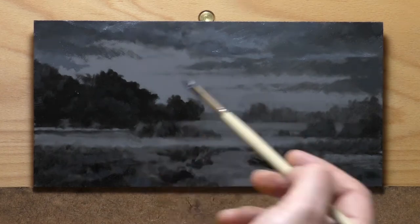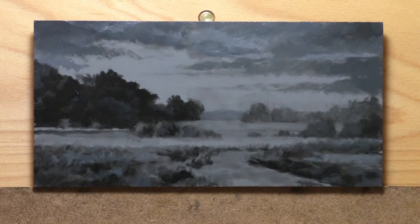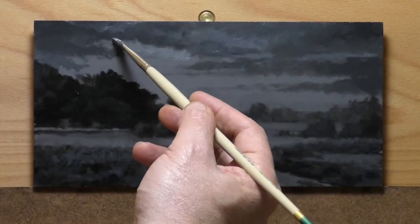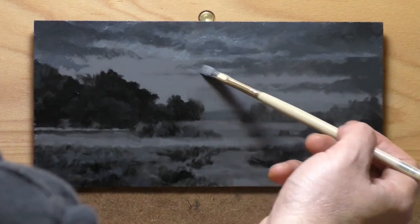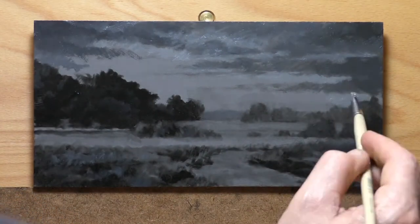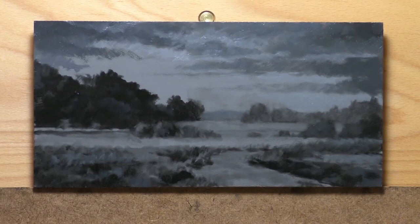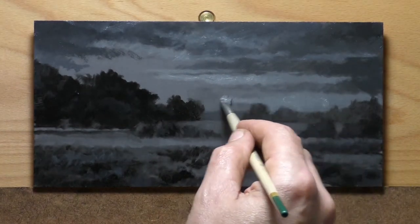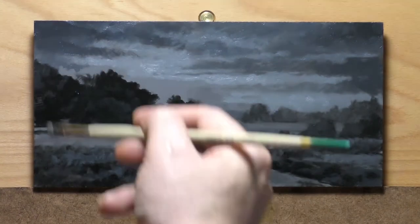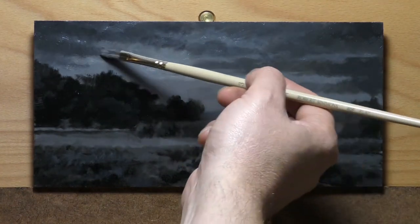The other thing I wanted to talk about — I mentioned this in the last live monochromatic — I'm not just using black and white here. When I start getting into the middle grays, which I'm putting on right now, I'm adding small amounts of raw umber. Not so much that you would even perceive a brown shift, but more to just make sure I'm matching the tone of the board, which was kind of warm. I didn't want the painting to be too cool — I was sort of shooting for a neutral. It's also nice to have little micro color shifts. When you bring in that extra element of the raw umber, it's something I'll probably incorporate into my further monochromatic paintings.